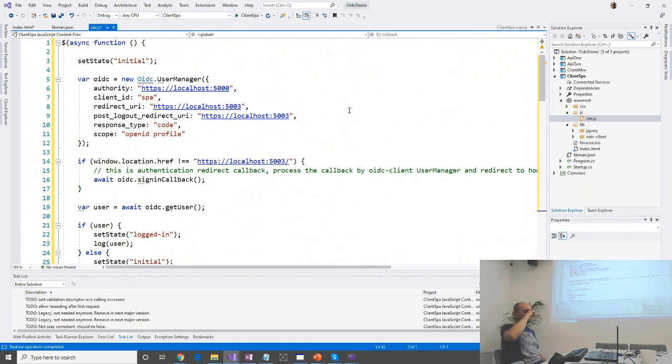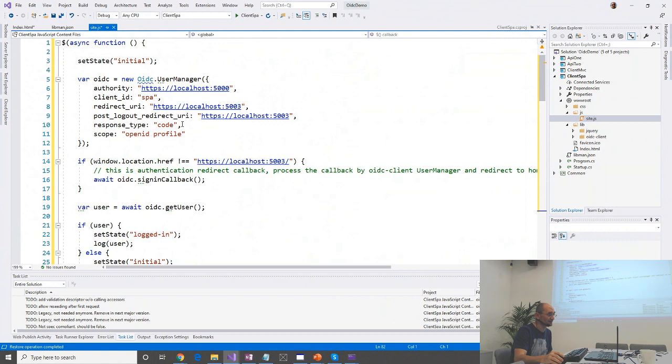The idea behind the library is that you call an object which is called the user manager, and during the initialization of the application, you tell the object the parameters you need to communicate with the identity provider. These parameters are the URL to that identity provider. My identity server is running on port 5000. I have to identify myself. This is the client ID I was assigned during my registration.